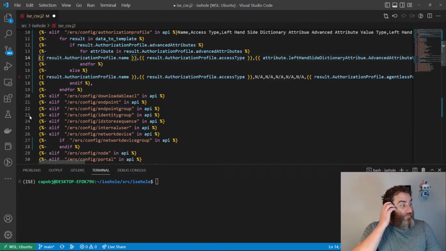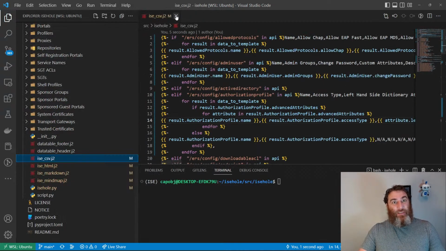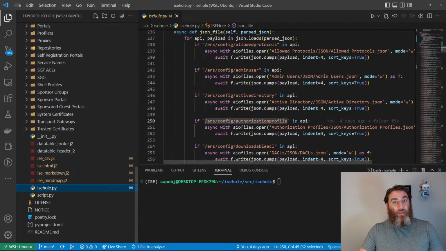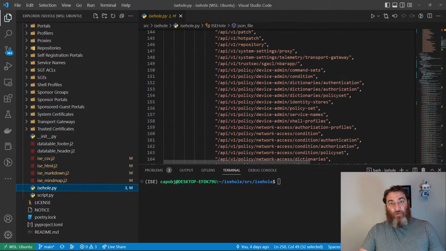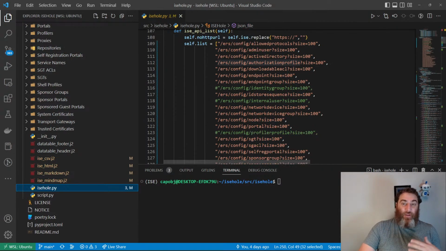Now, if you haven't seen this run yet, it runs really fast. Let me go back to my Python code. I have this list of APIs here. 3 of them are commented out because they are paginated, and I'll get to the paginated ones. I know the code works, it just takes a lot longer to run.